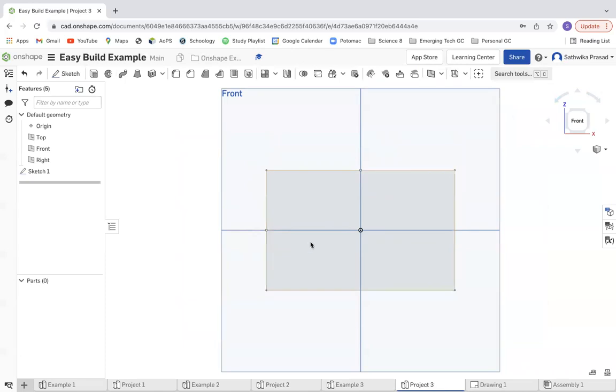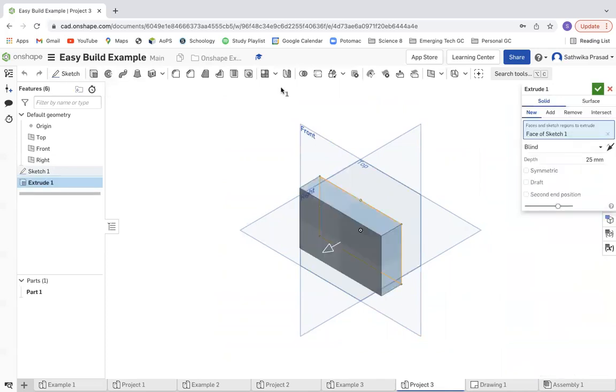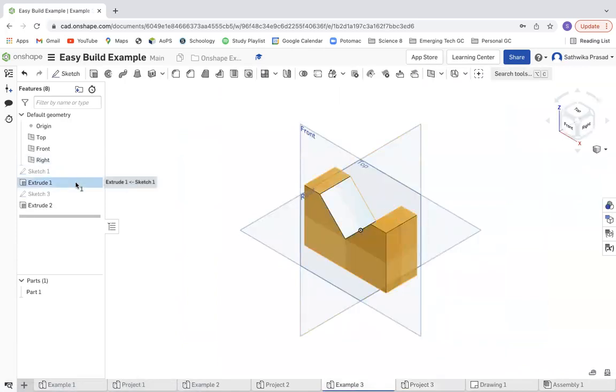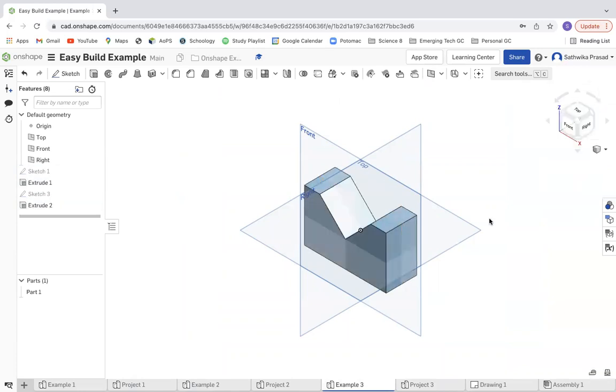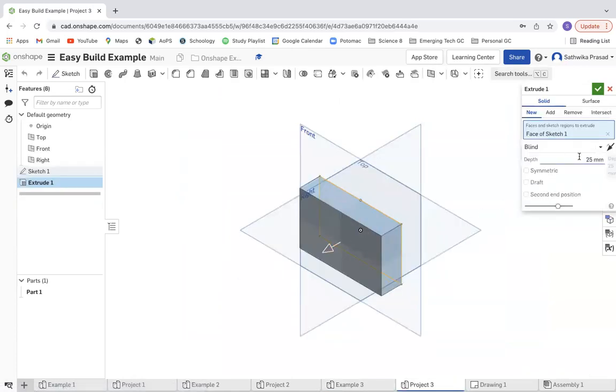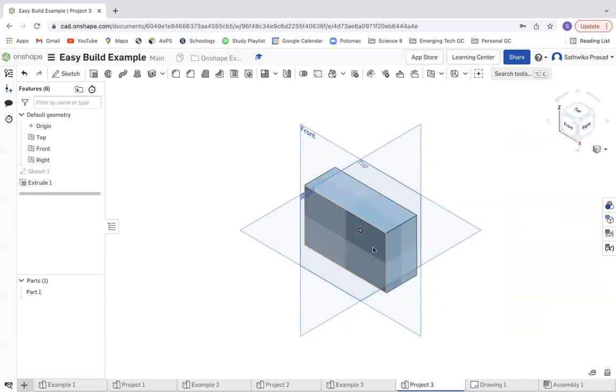I'm going to finish my sketch and extrude it. So I'm going to go into isometric view, select my sketch, and extrude it to, I'm going to look at my example and check my extrusion length really quick, to 2.5 inch or 1.5 inch. So what we're going to do is make it 1.5 inches. I want to make mine symmetric. So this is how your extruded plane should look.